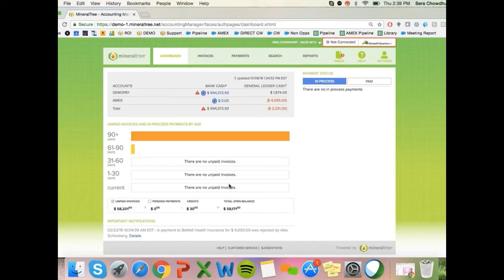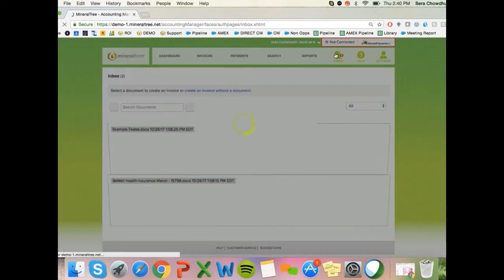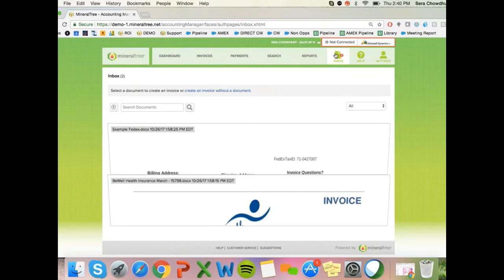But the same way, if you guys get bills in Mineral Tree, email to Mineral Tree instead, which you should be, because we're going to be setting up an email address to receive the bills, they'll just come to the inbox right here, which I'll click on and show you, and overnight we will put them through a capture process to read the data off of it and make sure it's correct, and then create a bill out of it. So all bills will come to Mineral Tree first for the most part, unless you guys have some recurring bills in GP that just get created on the first of the month.